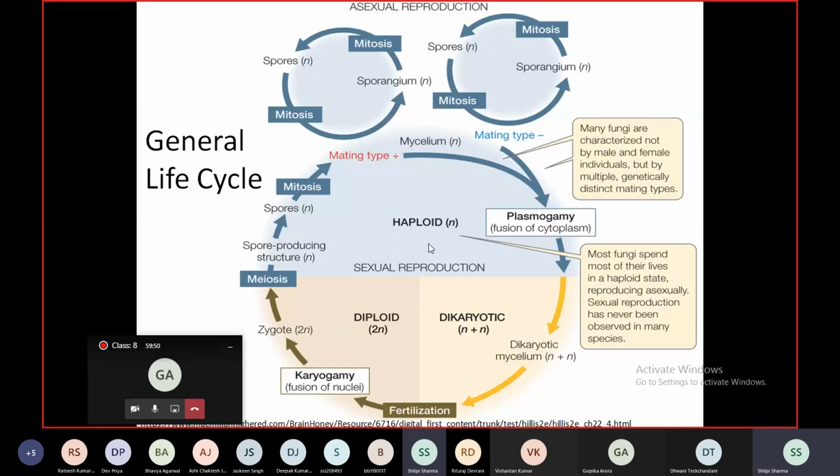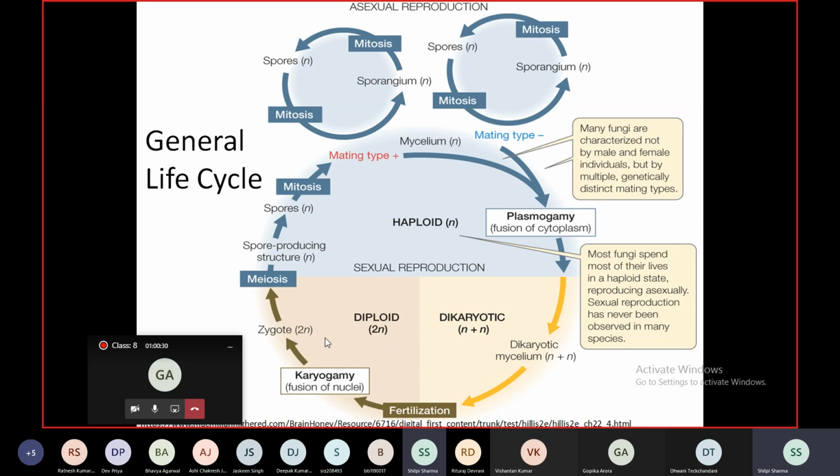Now, sexual reproduction में क्या होता है? Here in compatible hyphae, जिसको कि प्लस और माइनस से यहाँ पे designate किया गया है, two different hyphae, they fuse with just the fusion of the cytoplasm. This step is called as plasmogamy, जहाँ पे सिर्फ cytoplasm fuse करता है. Now, before the nuclei fuse, there is a phase in which there is coexistence of two nuclei. जो आपको हम बता रहे थे कि fungi में it is a unique phase. This is called as the dikaryon phase. Though this is a very short duration phase, it might, however, sometimes be a longer phase as well.